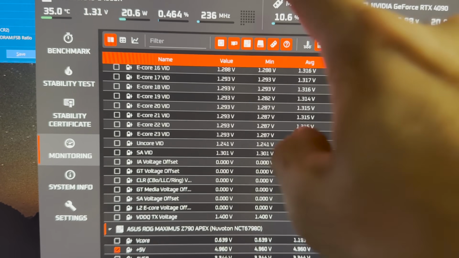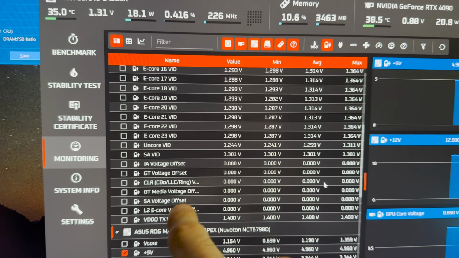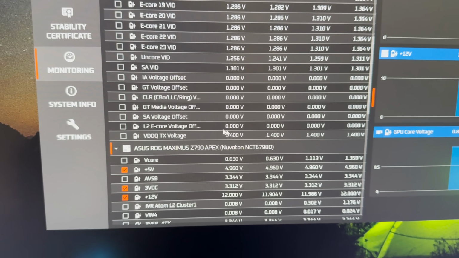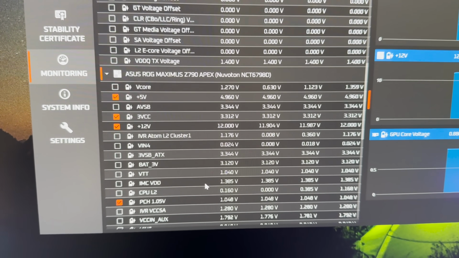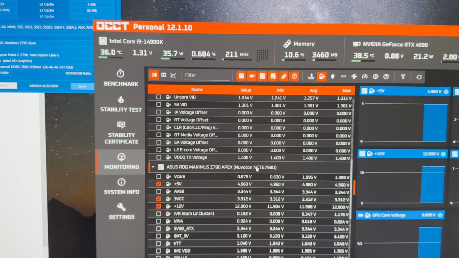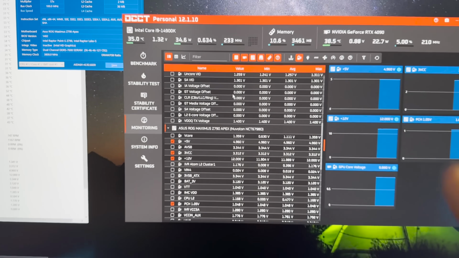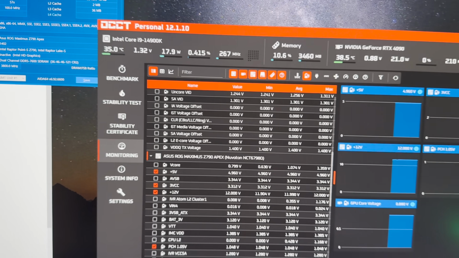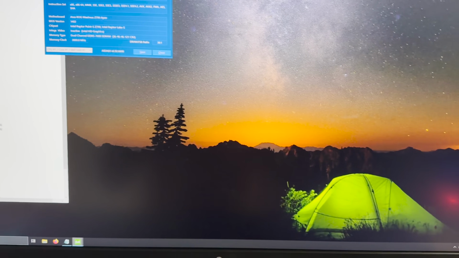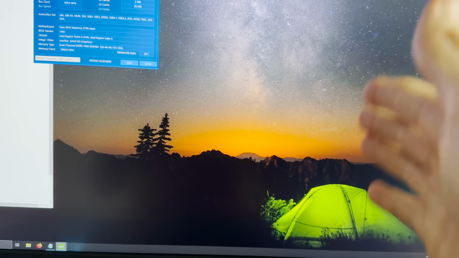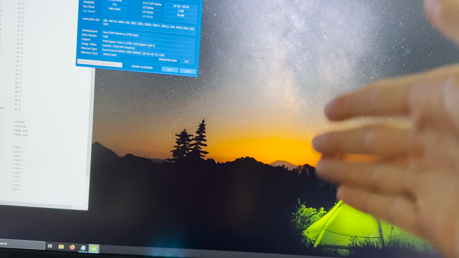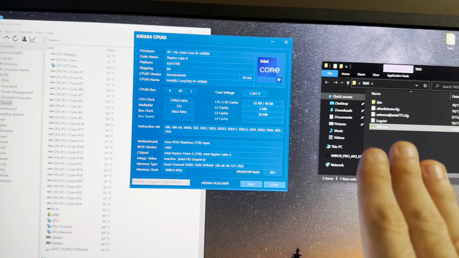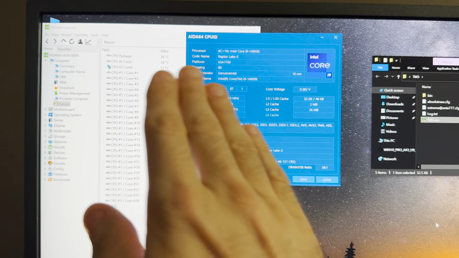Okay, so I'm checking out the voltages here. SA 1.3, VDDQ 1.4, and then where's VDD2? Oh, here, 1.4. So for the 7600 kit, it's using the exact same XMP profiles as a 13900K as well. So unless they improved the memory controller significantly, you're going to run into the exact same XMP issues on 14th gen.